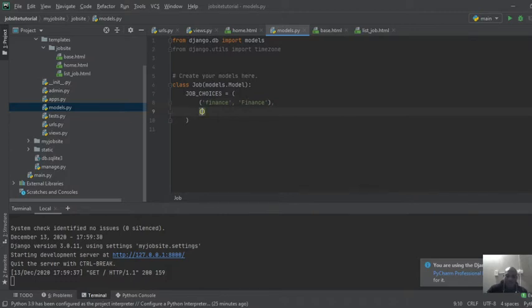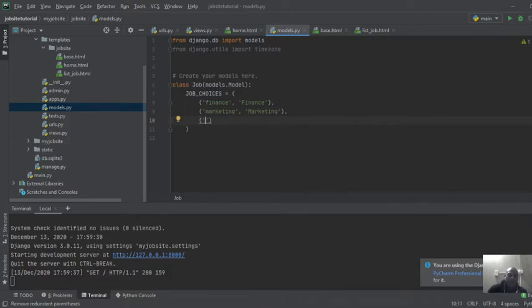Then here it's going to be, let's say, marketing, and here we have to specify this starting with a capital letter, Marketing.